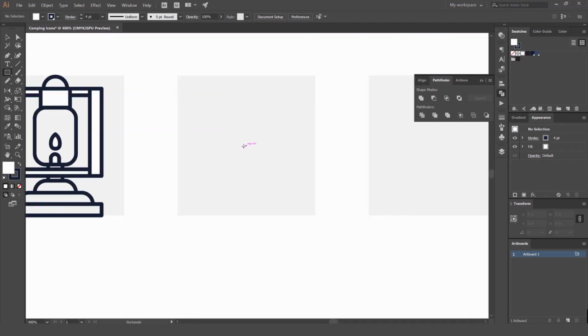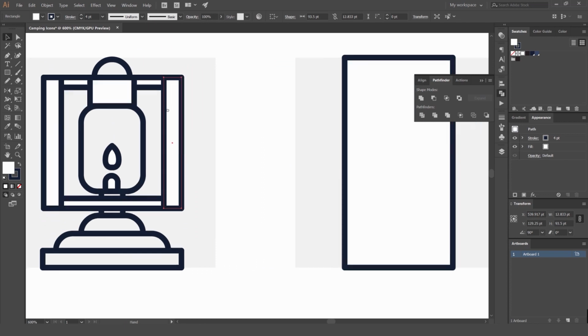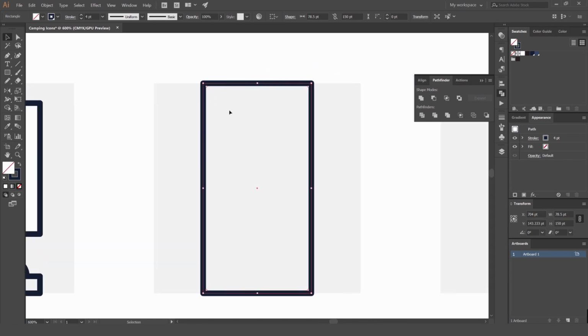So I press M for the rectangle tool. I'm going to find the center out, and it's going to build this out. You can see this shape has a fill. I'm just going to get rid of that by pressing the /, and that gets rid of the fills. You can see here, the shortcut is there. You can press that button to get rid of it.